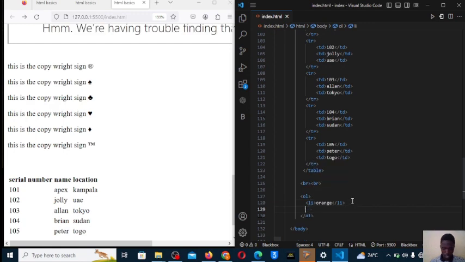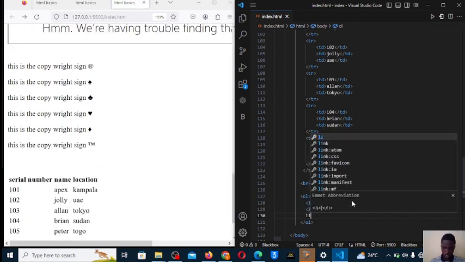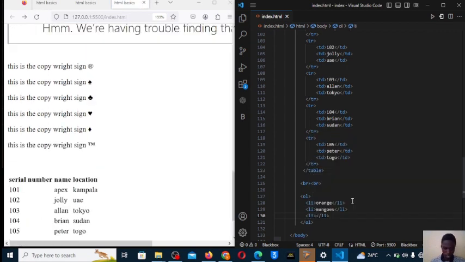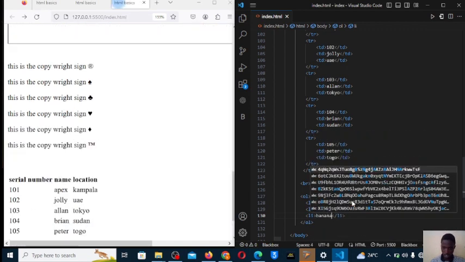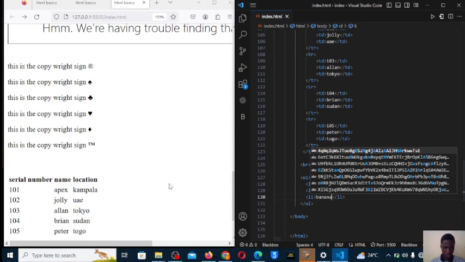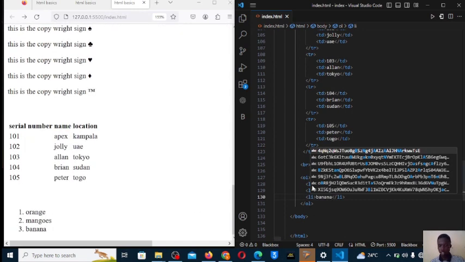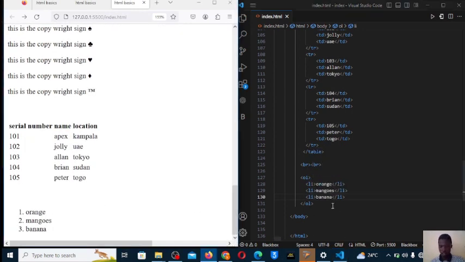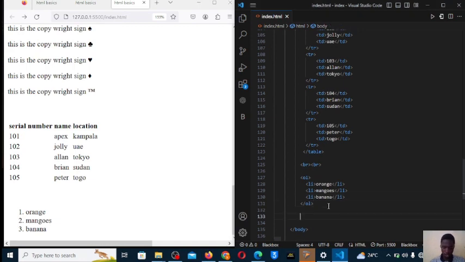Then list mangoes, let's say list banana. Then we can check our list. This is an ordered list and you see it is numbered. Yes, let's go for an ordered list. Then we just copy this.